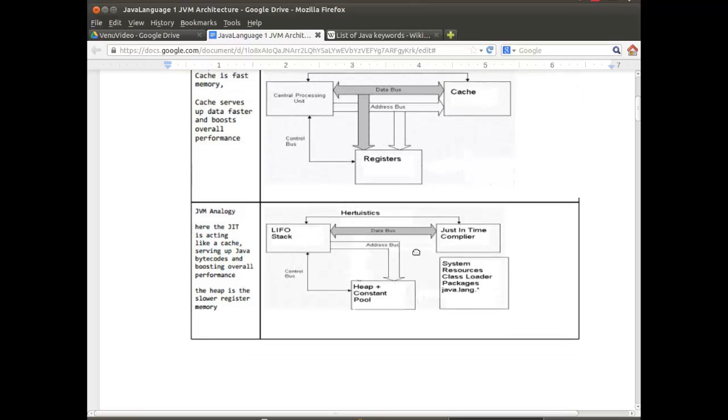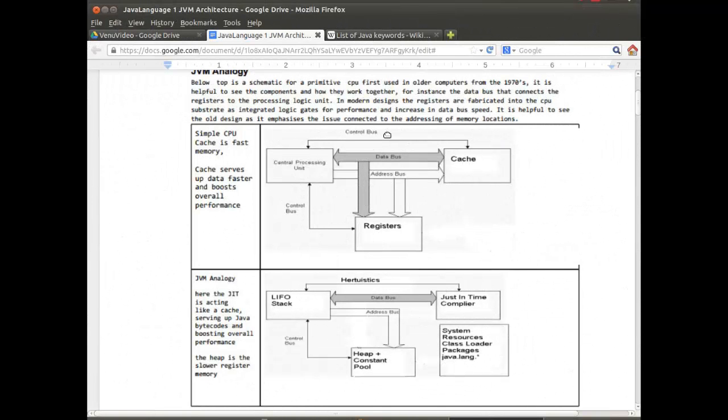And in the Java virtual machine, we have an analogy with this thing called the just-in-time compiler, or the JIT. And it acts a bit like a cache. Its primary job is to speed up the Java virtual machine. And it does this by getting the data from the main data store, if you like, and processing it in a special way, just as the cache would have a replica of the data in the main memory, but because it's in special fast memory, it could be processed in a special way.